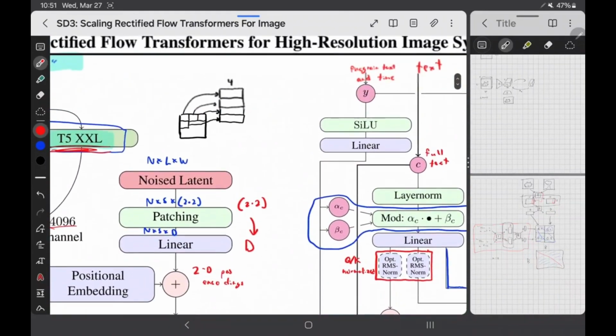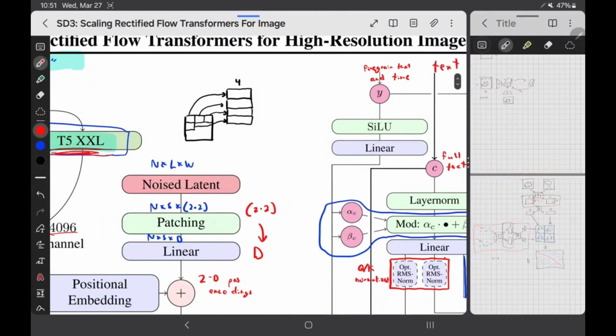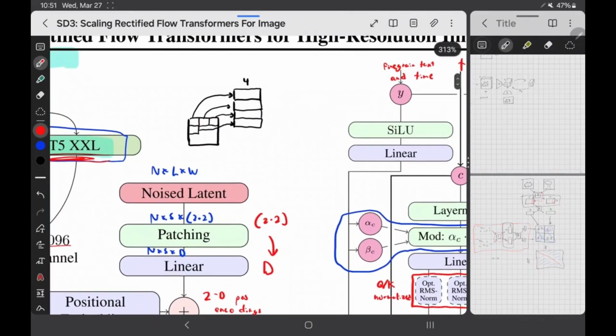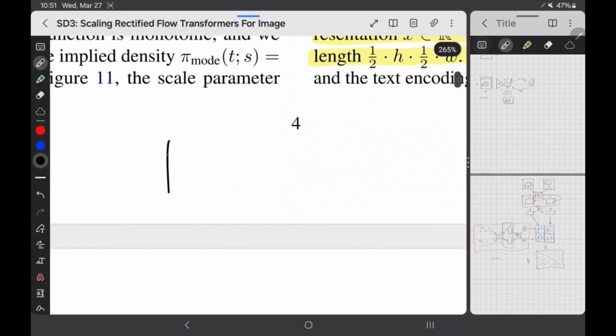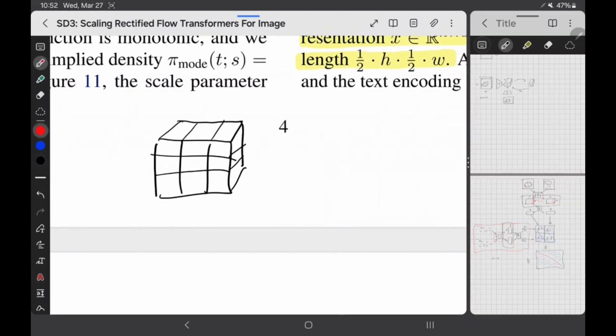What they do is they take the image and they patchify it. And this is how you encode images into a transformer. You can see that here, if we have an image, you just take every patch and you flatten it. So we have an image here, let's break it up into 9 parts. And you also have the volumetric part here. You flatten the entire thing.